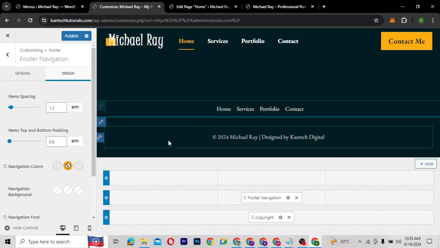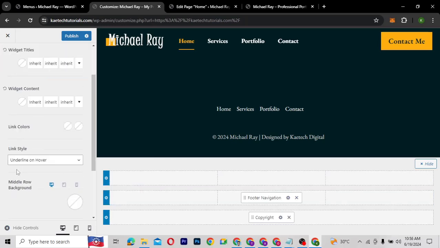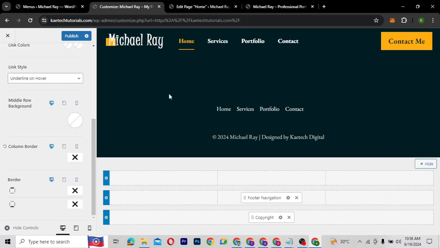Okay, so now with this particular side, what I want is I want it to also have that kind of lighter color.